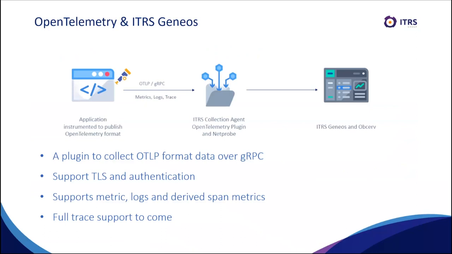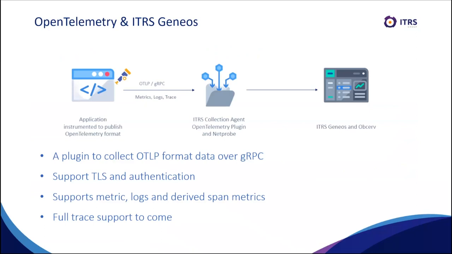I think everyone knows what metrics and logs are, but what are spans? They're really the building blocks of a trace. And we can derive important metrics like error rate, number of failed requests compared to total requests, for example, the duration of a request, how long an operation took. So these are key indicators for an operations team to monitor. And we can extract these metrics from the trace.